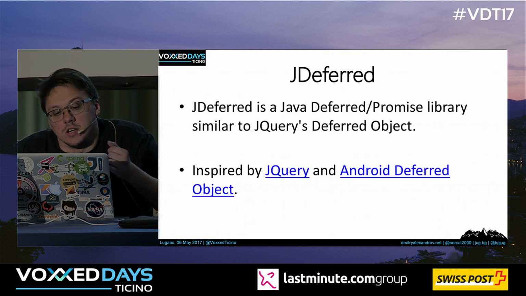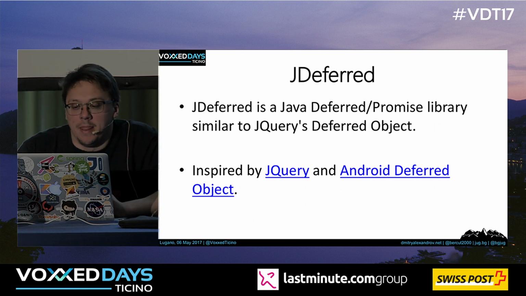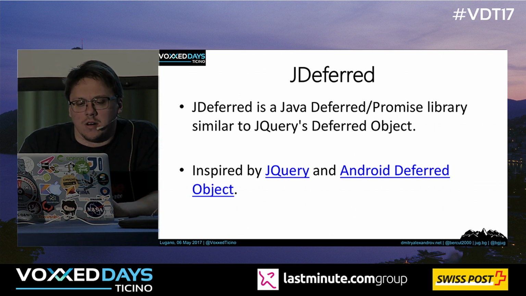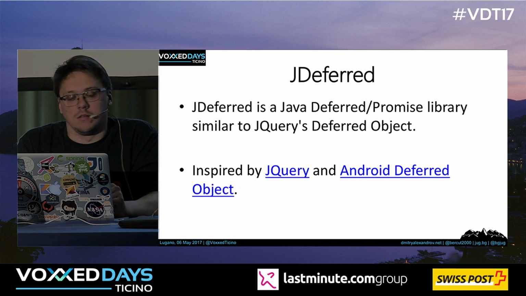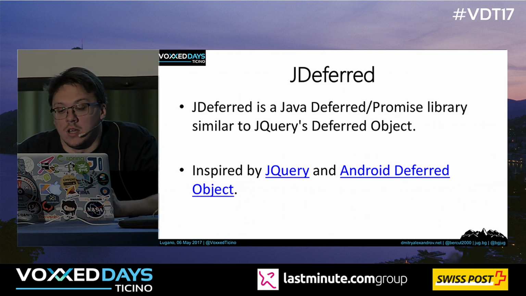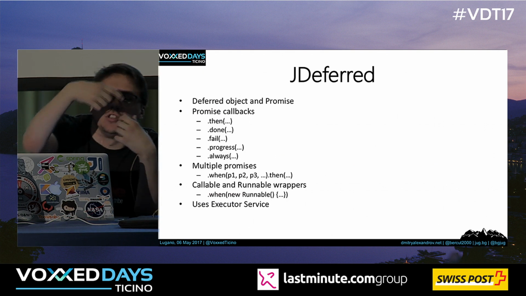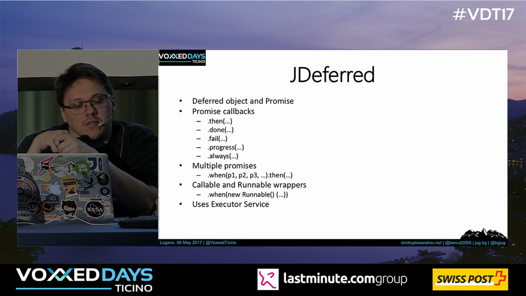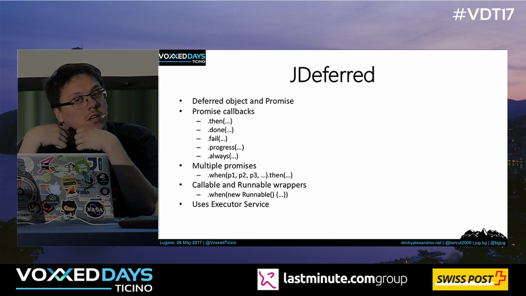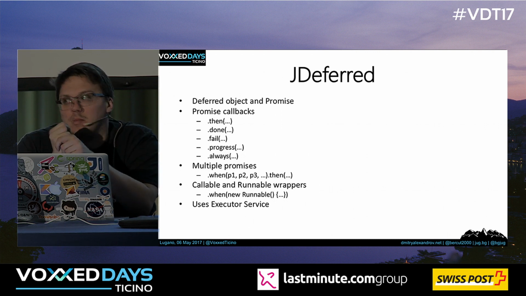Another option is JDeferred. I believe everybody has heard of Awesome Almighty, libraries you cannot afford to miss. So it was also mentioned there. JDeferred follows the same model as the deferred promise library, like they did in the Q library, and it was inspired by jQuery and Android deferred objects. It gave us the opportunity to create objects and make chains of these objects by using the then function, completing by done, gracefully handling the exceptions with fail, and so on and so on. So it's a wonderful library by Ray Tang.